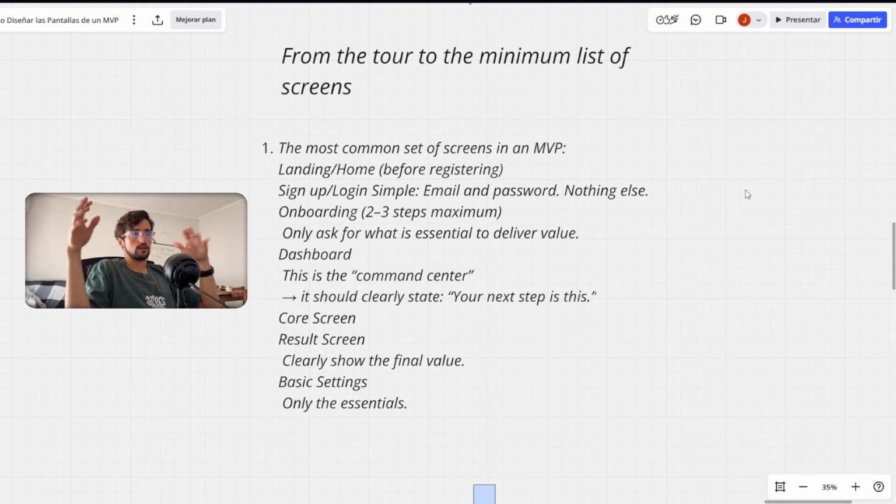This is the command center where the user can perform different actions. Then the core screen, then the result screen, one of the most important ones, that clearly shows the final value. Some basic settings. Okay, you don't need to put every single thing that you see on an application inside your MVP.